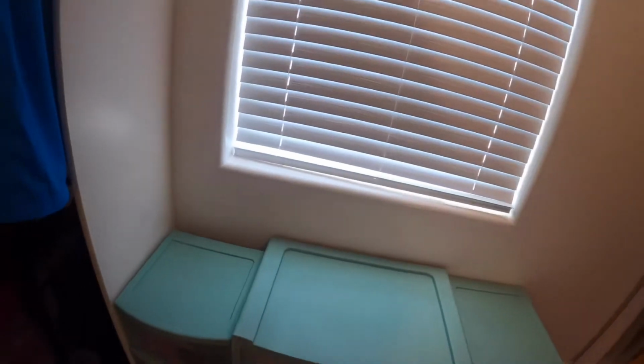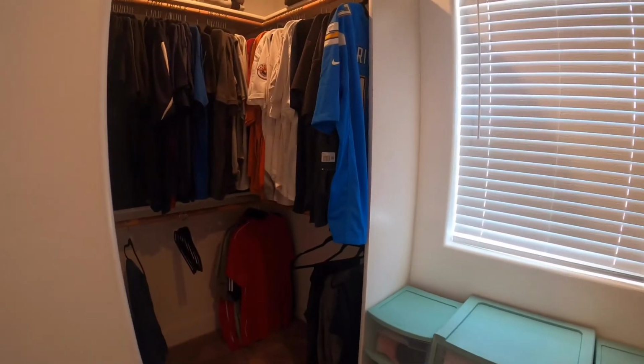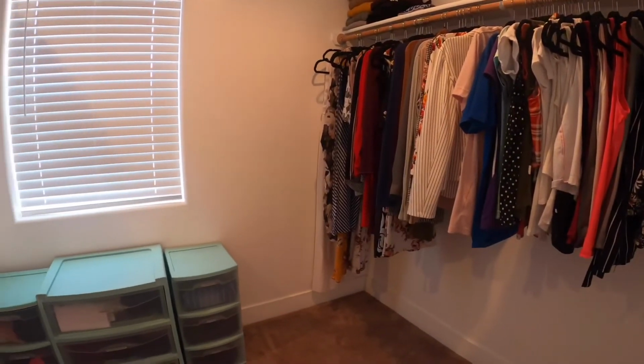And so that is it for our master closet. We don't have a lot of clothes. My husband actually has more clothes than I do, but I just wanted to give you guys an idea of things that maybe you guys can do in your closet.